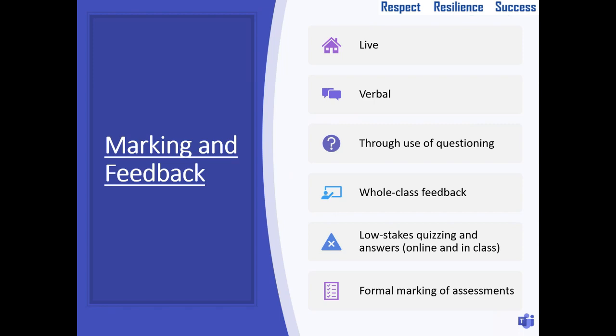Marking and feedback, as I said, could take many forms, and the latest research talks a lot about live marking within the lesson, picking up on things that students maybe have been successful in but maybe need some work on, actioning that at the time verbally with feedback to the students, through questioning, through the whole class feedback to say, this is great, this is what's going really well here, let's have a look at this again, let's do this activity and see how we can improve on that.